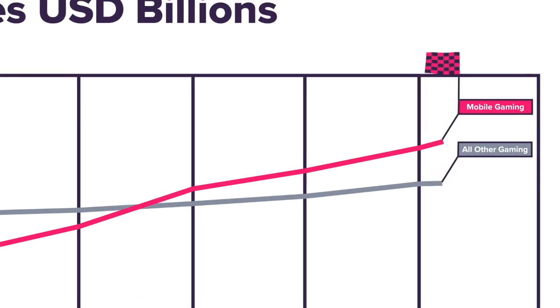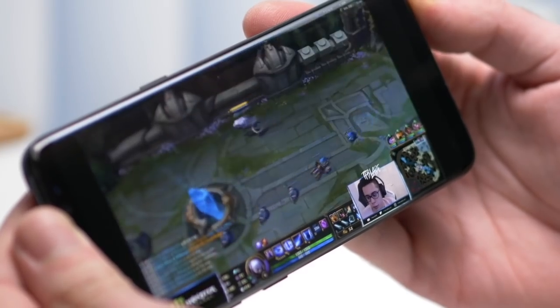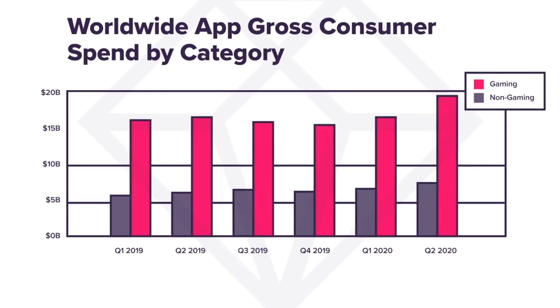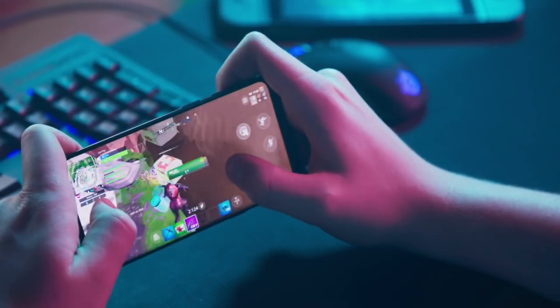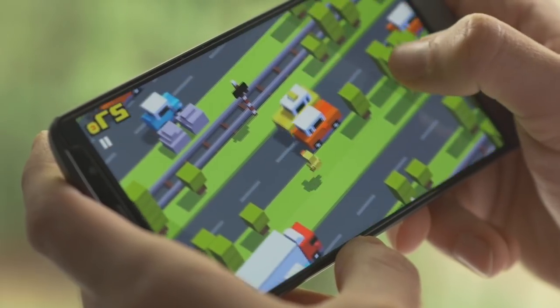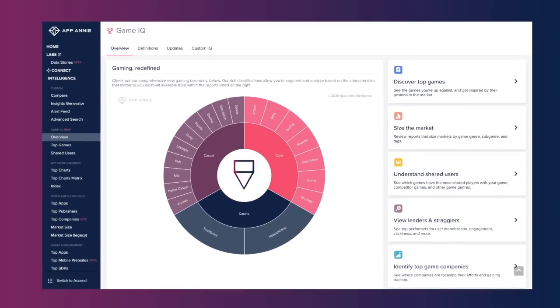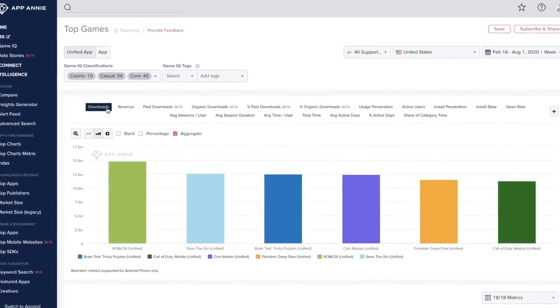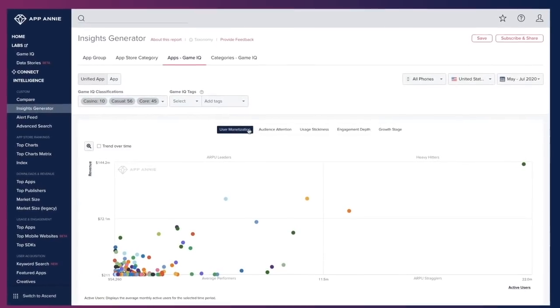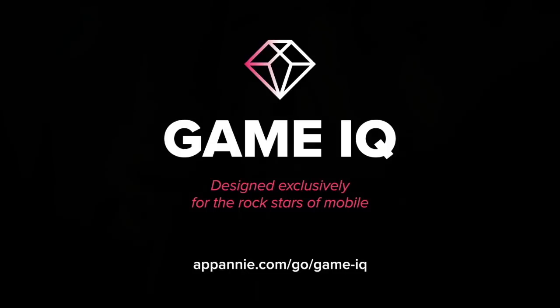In the first generation of mobile, gamers came off consoles from titles like Super Mario, Warcraft, and League of Legends. Now, as we enter the era of Mobile 2.0, with 3.5 billion devices globally, gaming has mainstreamed, easy to play wherever you are, and something for everyone. The categories have proliferated. The best gaming companies in the world need deeper insights, a framework to capture the market opportunity. And now, introducing GameIQ, a revolutionary analytics product that delivers a taxonomy of genres, subgenres, and comprehensive feature analysis. Matched with App Annie's legendary market data, you have the insights to level up your performance. Designed exclusively for the rock stars of mobile.